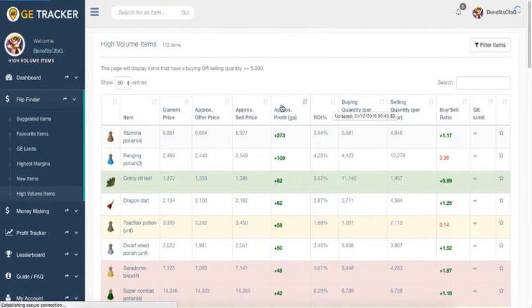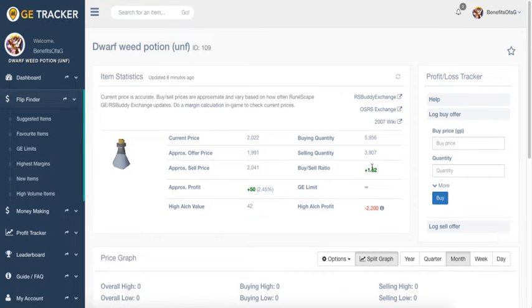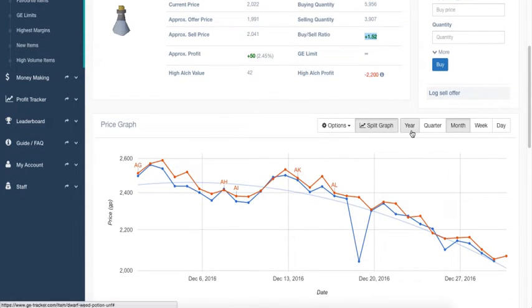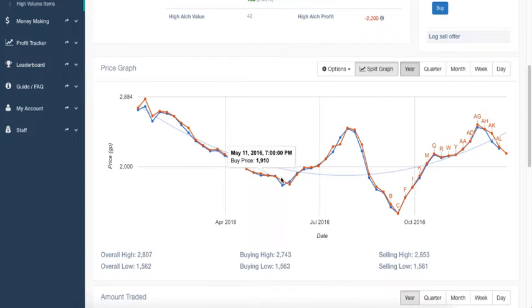And then if you look back at the high volumes tool, okay, and Toad Flax Potion. There's a whole lot more people selling this than there is buying it, so I don't even think I want to look at this. There's pretty much no one buying this, so I'm instantly going to not look at that. But if we look down at the Dwarf Weed Potion, it looked like there were more people buying this than selling it, with the buy-sell ratio positive. But if we look at this graph here, it looks like it's gone up and down on occasion.